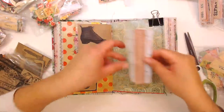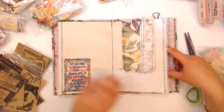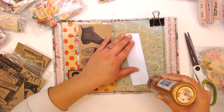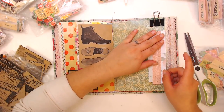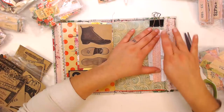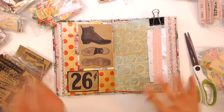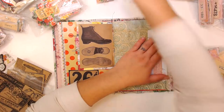Okay, we have this big old long embellishment right there that could be a tuck spot. Be a tuck spot this way. Let's do that. That would be pretty. So right here. That will be pretty. And it needs some glue or, oh, it's not really sewed together. That would affect its function.